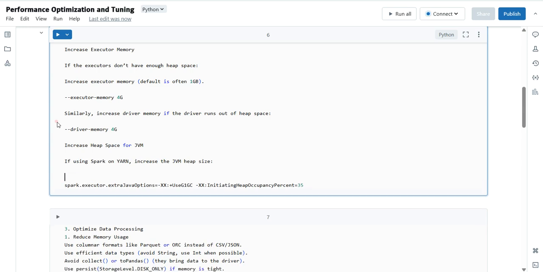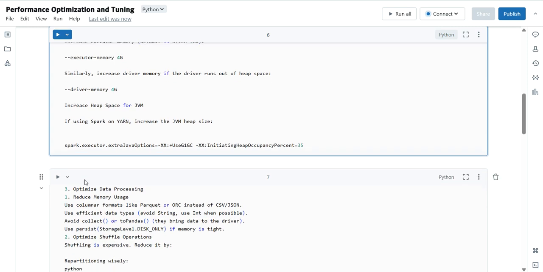If we are using Spark on YARN, increase the JVM heap size. All right, this is the way.